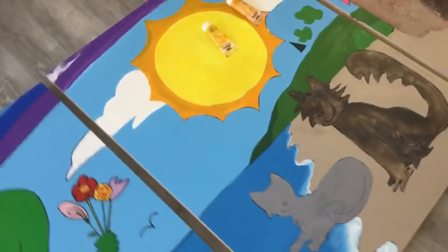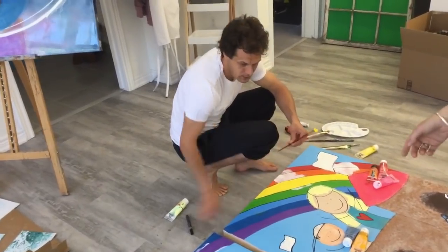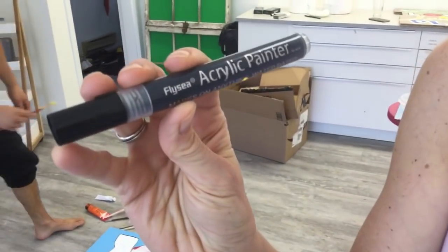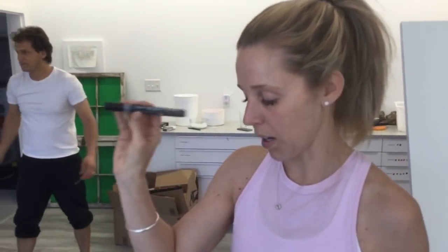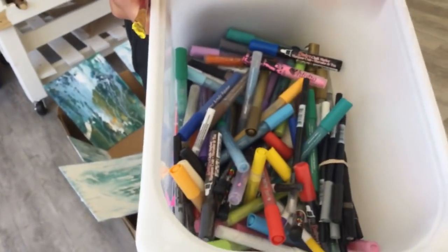Let me teach you about this — pass the black paint marker, please. Go on Amazon and find acrylic paint markers. I'm not brand loyal, but it's so awesome. You can get your kids to paint, and then you take the paint marker — which is actual acrylic paint, not pen — and you just draw an outline over everything they've done. It turns the art into something that looks super pro. This is my new favorite medium for sure.